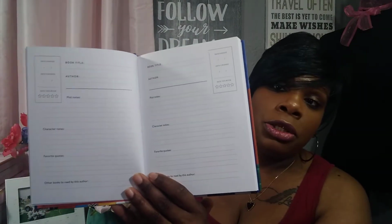And then this is your pages. Again, in the overhead, you'll be able to see it much clearer. But you get the date you started the book, the date you finish. You get to rate and score the book, title, author, plot notes, character notes, favorite quotes. I love that section because I do get words and phrases and things that I do like from books. And a lot of times books introduce you to a new language, especially if they're classic literature, because they spoke differently and they utilize words that we may not use in our modern time right now or not as frequent. So I do like that.